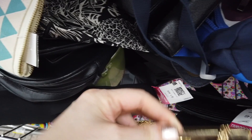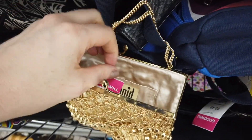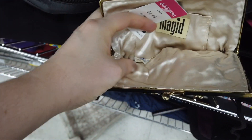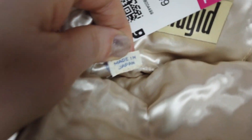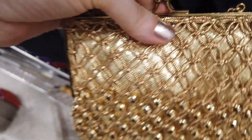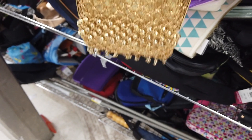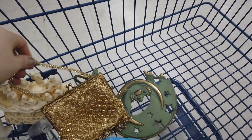Then I saw this gold clutch — I don't know what it is with me and gold clutches, but I seem to be drawn to them. This one was in really good condition, especially with all the beading. The only thing that looked new was the chain handle. It said 'Made in Japan,' there was no staining on the inside, I loved the satin lining, and the beads were dangling at the bottom. I thought it was stunning, so it had to go in the cart.